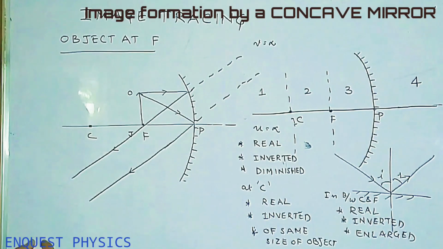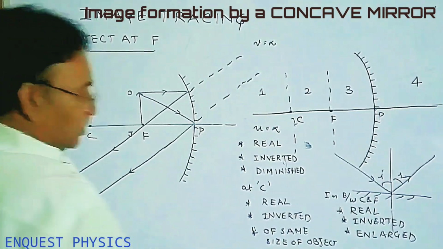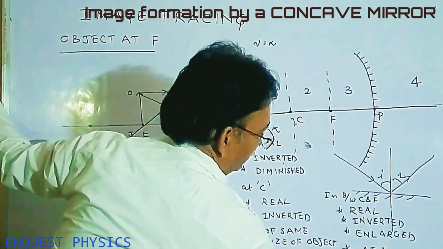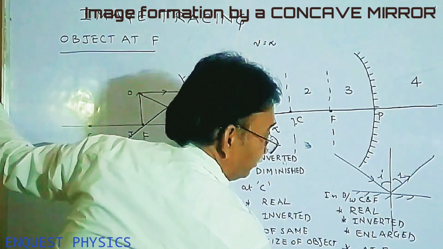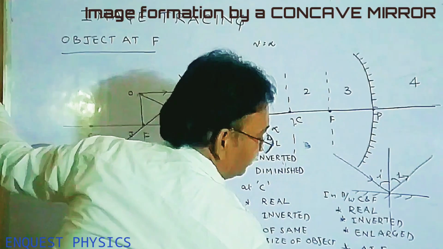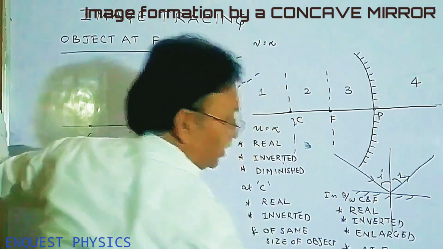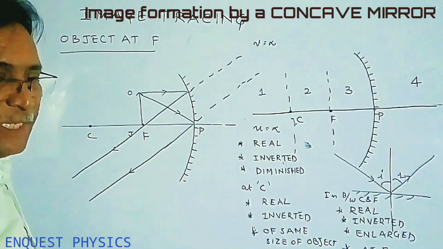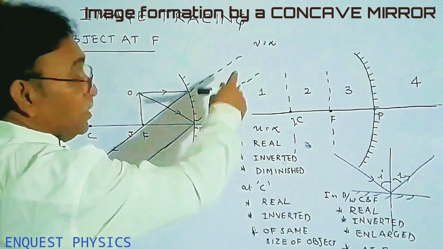In basics, we have learned that two parallel rays always meet at infinity. It's the classic case. And you have to write the image characteristics. What's that? This case is at F. Okay? Now here we will get what? The virtual image. What is the virtual and what is the real image and what is the real object and real image? I explained all those things in my previous videos. Please visit the video, you will find. Image is virtual.